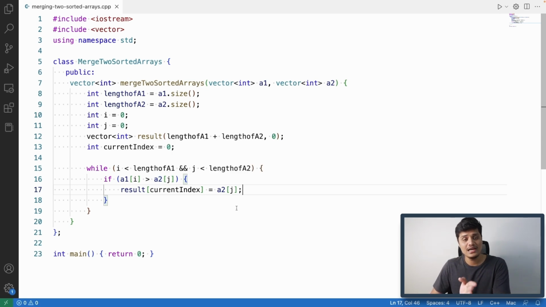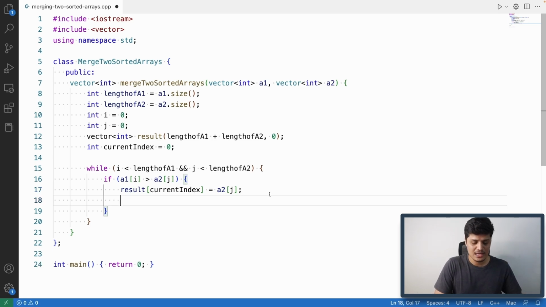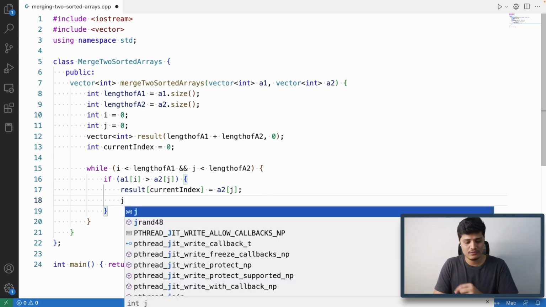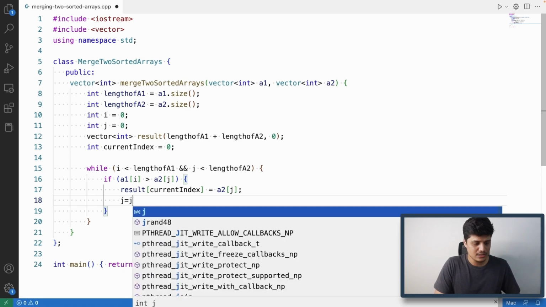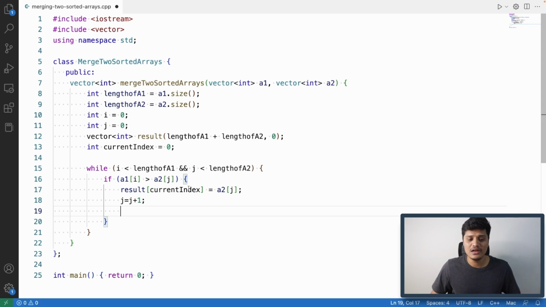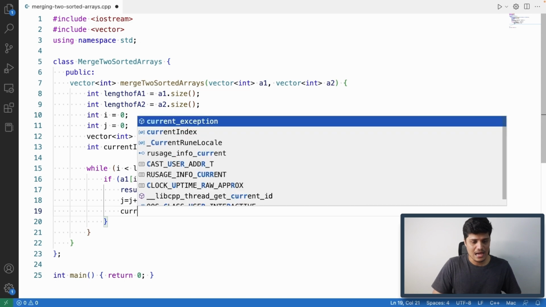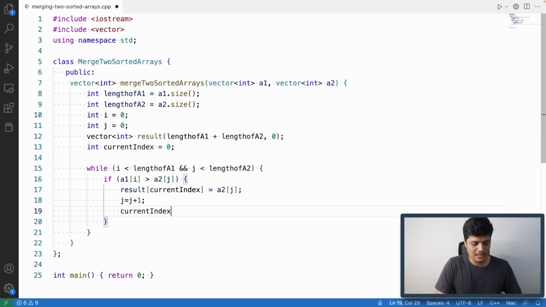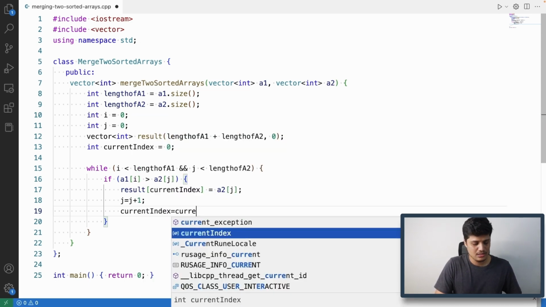So for j, the next element needs to be compared and moved into the resulting array if required. That's the reason why, to move on to the next element of the second array, I will increment j by 1. Similarly, since the current index has been filled successfully, the next index needs to be filled in the later iterations. That's the reason why I will simply increment the current index also by 1.